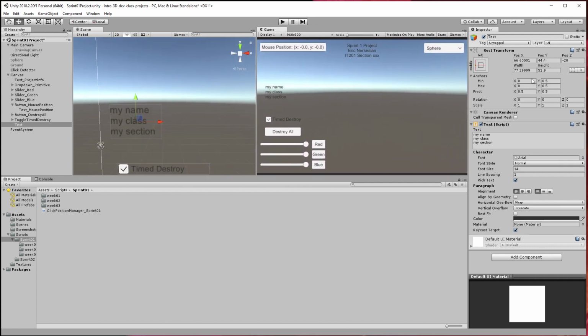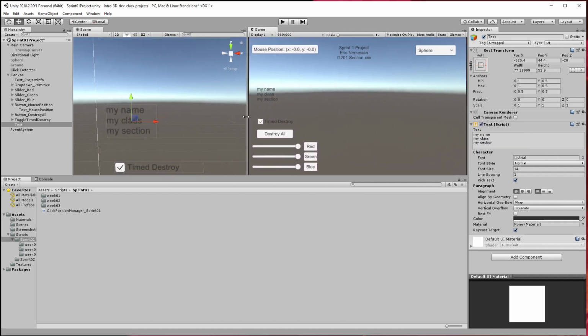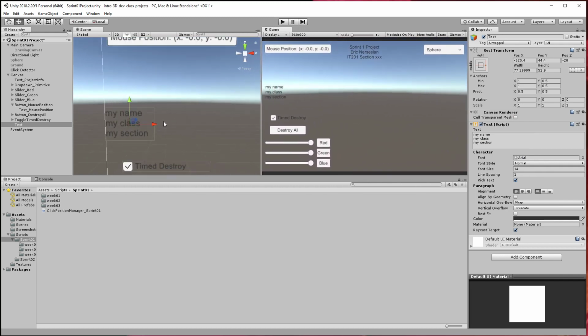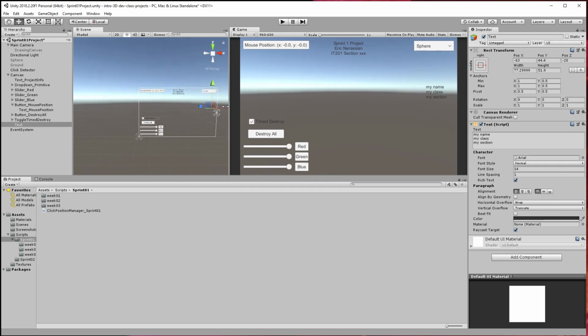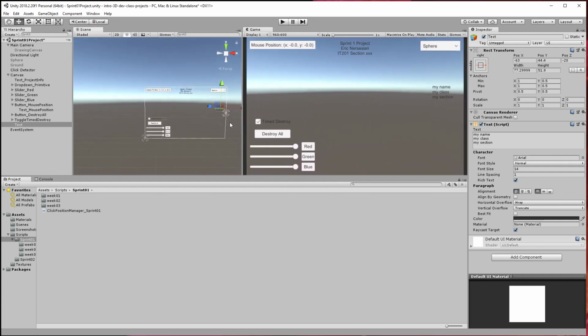So we picked the left side. If I didn't pick the left side, say this thing should be anchored on the right, notice how it moves off. It's not correct because it's not sitting on the right side. Although if I did move it over here, and I do want this text on the right side of my user interface, then anchoring it on the right is correct behavior. And as you can see, it stays correctly.